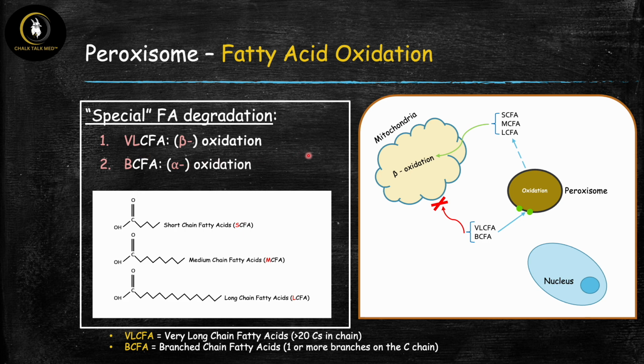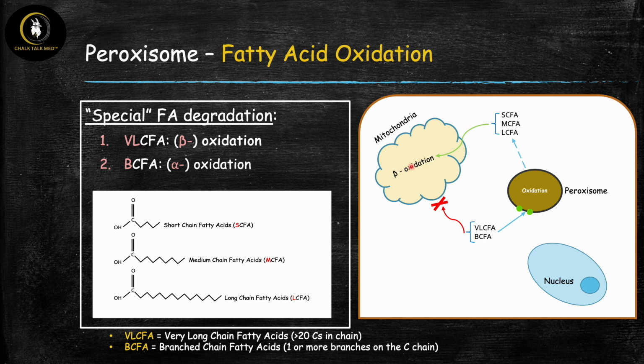So now, why do we need to break down fatty acids anyway? Well, it's a very important part of the cell's metabolism because by breaking down these fatty acids, it normally happens in the mitochondria through a process known as beta oxidation. The fatty acids get degraded all the way down to acetyl-CoA. So number 1, this is going to generate a lot of energy for the cell, which it's going to use. And number 2, it's going to help prevent the accumulation of these fatty acids because if they don't get broken down, they're just going to pile up inside the cell and cause problems.